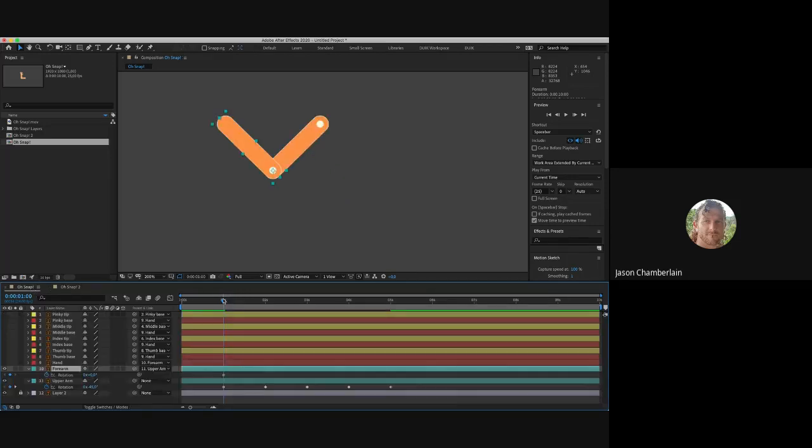So let's take a look at this. This is going to move up ever so slightly. So if it was reading 0 degrees, let's make it read 5 degrees. So we're going to have a positive value there. Okay, then as our arm comes down, let's give this a negative 15 degrees bend. That's going to exaggerate that arm a little bit more. So that's going to look good. Okay, and then on second number four, I'm again just going to copy my second keyframe, paste it there. And then on second number five, I'm going to copy paste my very first keyframe.